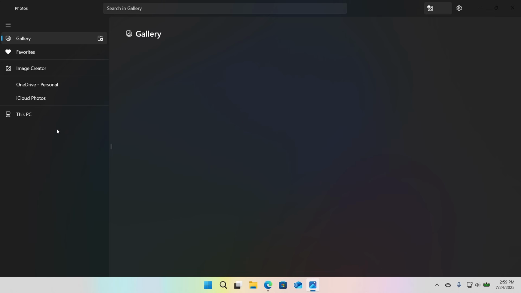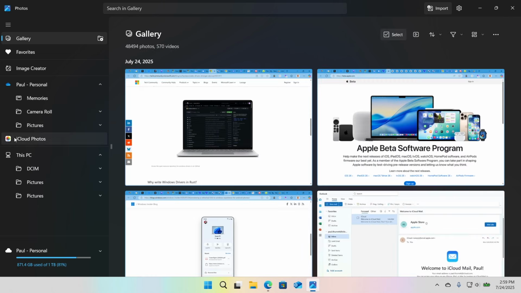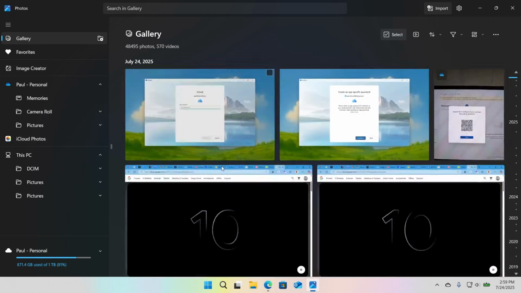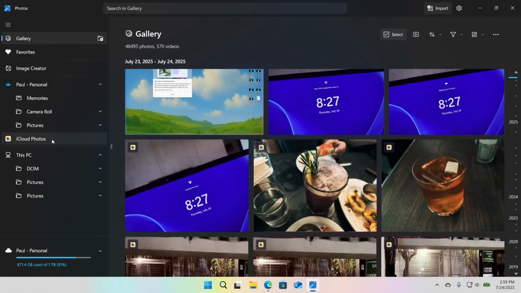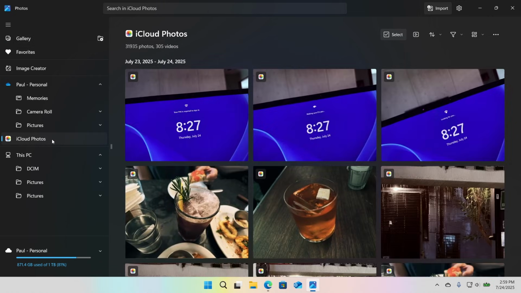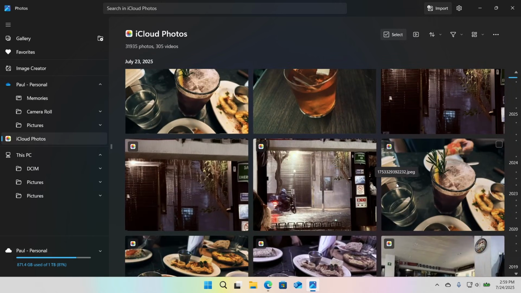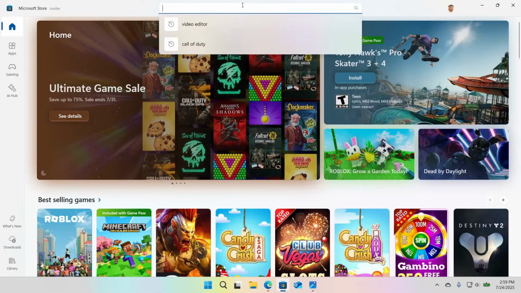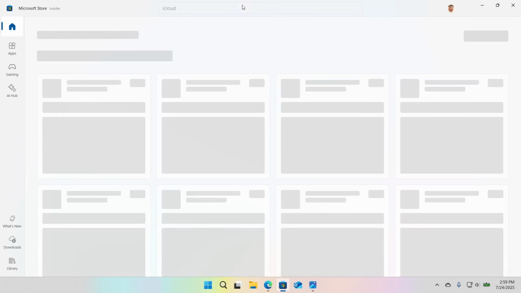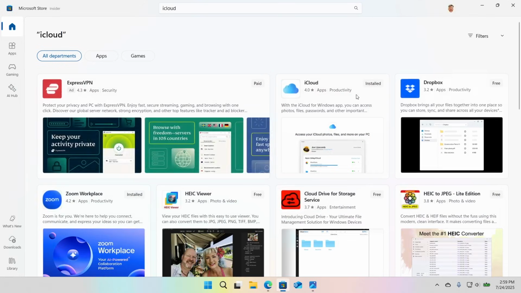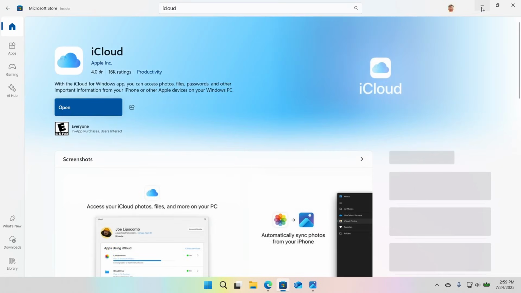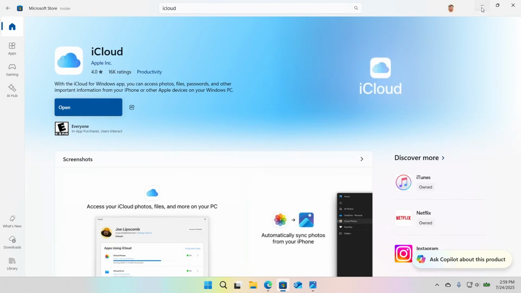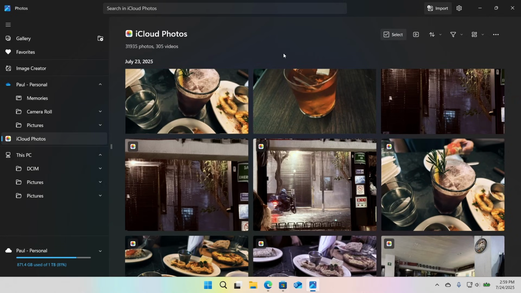and you haven't configured this yet, you will see this iCloud Photos link, as I do have here. When you click it, it will say, click here to install this feature, and this feature being iCloud. So you get iCloud from the Microsoft Store, as you do other Apple apps, which we're going to look at soon. And it's a little convoluted, but once you download, install, and configure, which requires 2FA through the Apple device, et cetera, you get a bunch of new features.